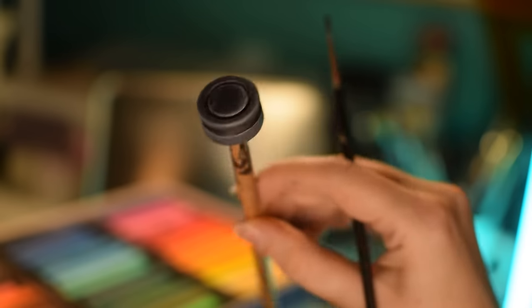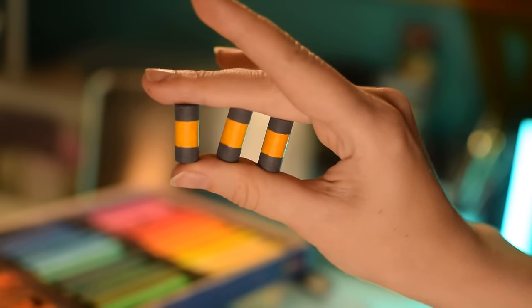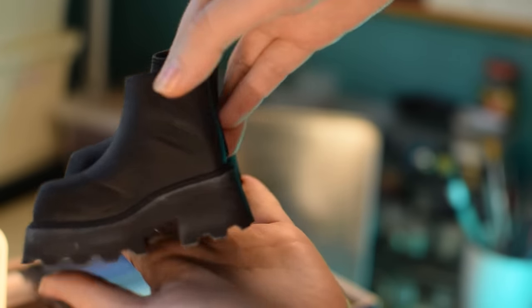There's also a gas filter and these things which I think are grenades or bullets, but I'm not sure. The shoes got a layer of matte black and a little bit of grey on the soles to bring out the shape.